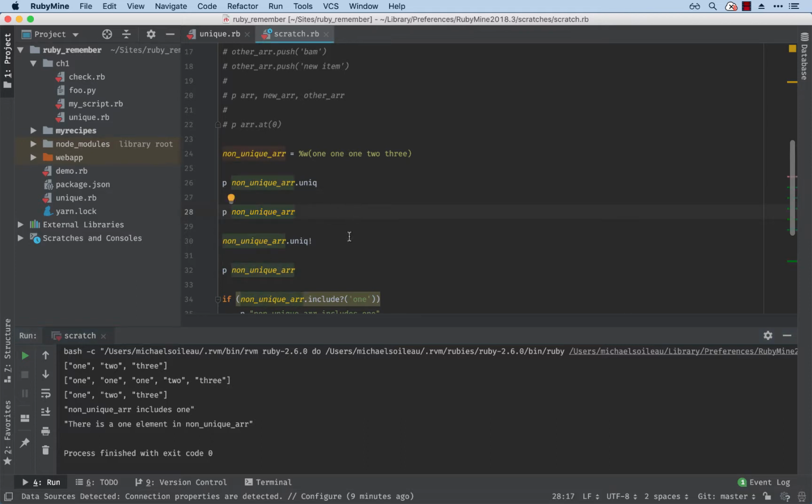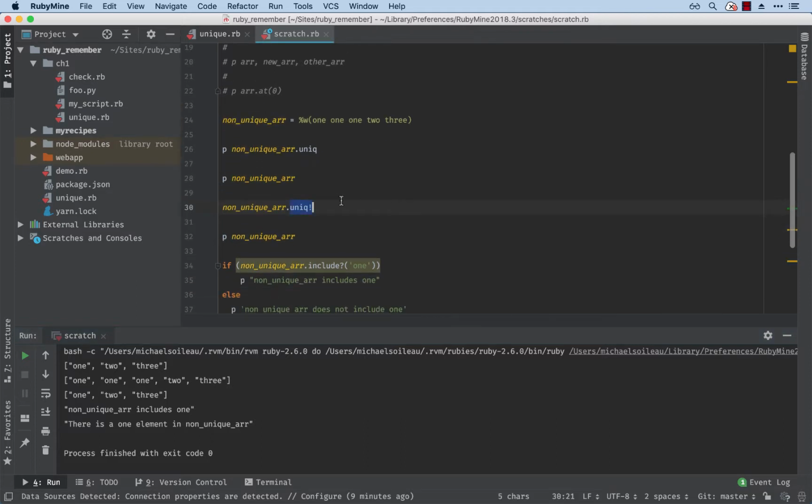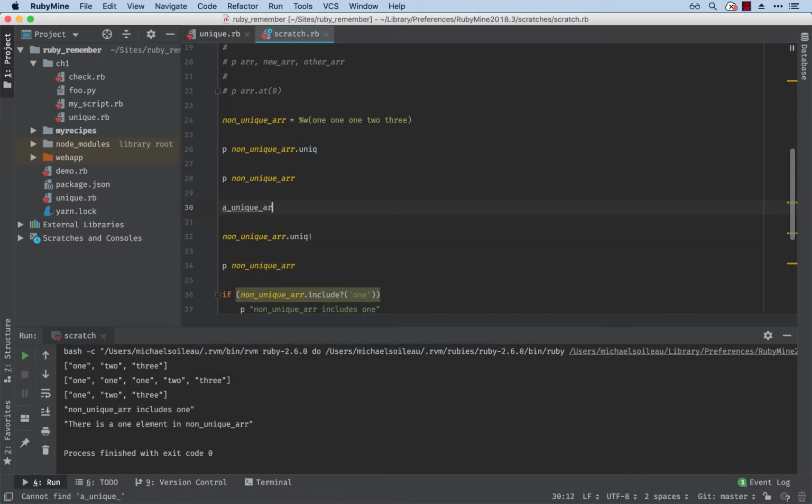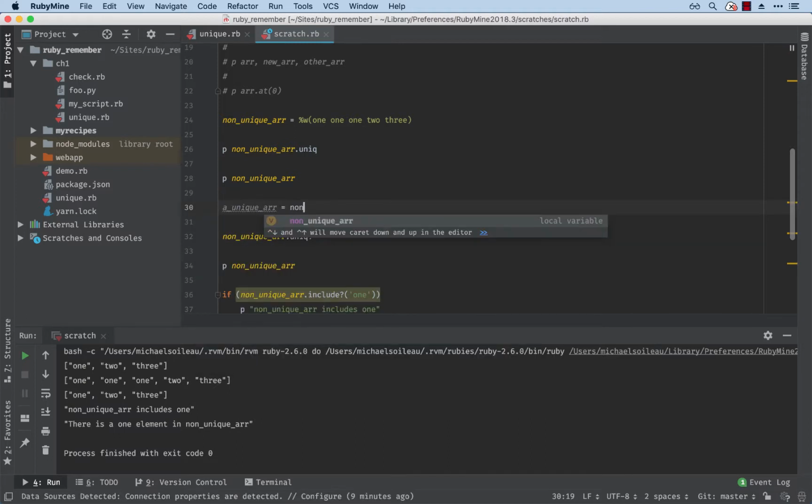The opposite of a non-destructive operation is, of course, a destructive operation. In Ruby, anytime you see this exclamation point, that means you're performing a destructive operation. That means whatever you're about to do is going to manipulate the original variable. Usually inside of Ruby, what you would do is create another variable, and then you would say non-unique r.uniq off that.